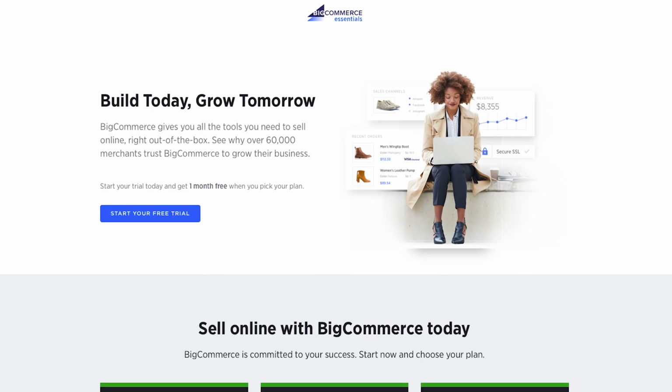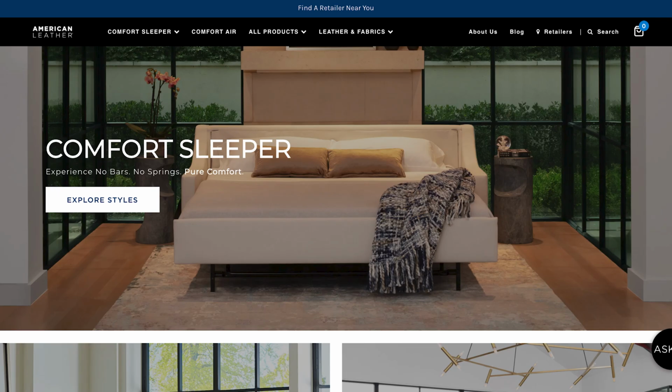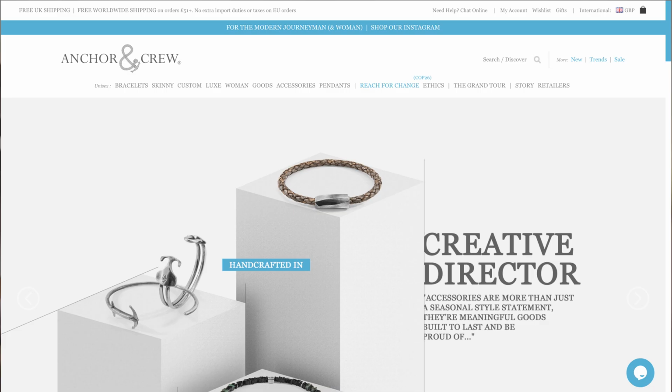And even though BigCommerce is ostensibly built to support bigger businesses, one of their policies is to charge you if you go over your yearly sales limit, which obviously is a disincentive to grow your store. Luckily, BigCommerce offers a free trial, so I highly recommend that you try before you buy to make sure that this platform is the right one for you.